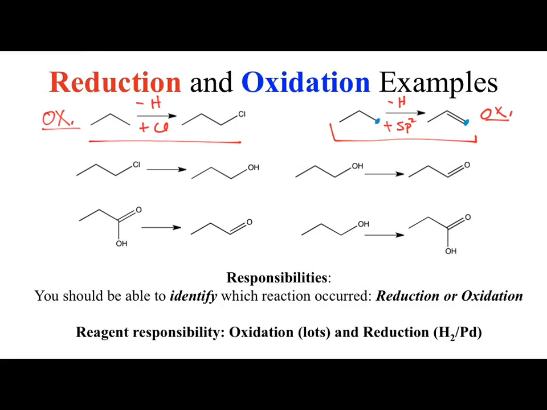But what did change was the hybridization. Okay? So I added a new bond. Okay, that pi bond is new. So that is effectively a bond to an sp2 carbon that wasn't there before. Okay, it was an sp3 carbon. Did the electronegativity change to go from an sp3 to an sp2? Yes, an sp2 is more electronegative than an sp3, so effectively I increased the number of electronegative atoms in that position. Okay, so I did do an oxidation reaction.